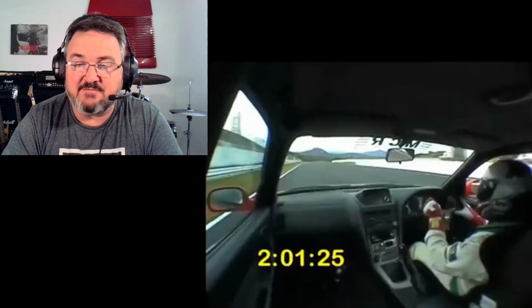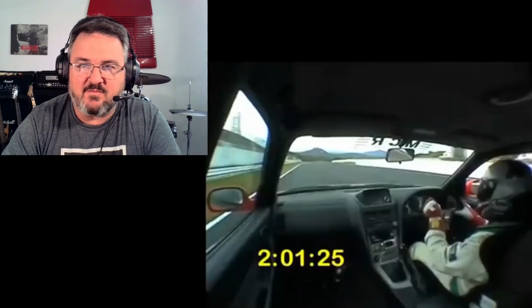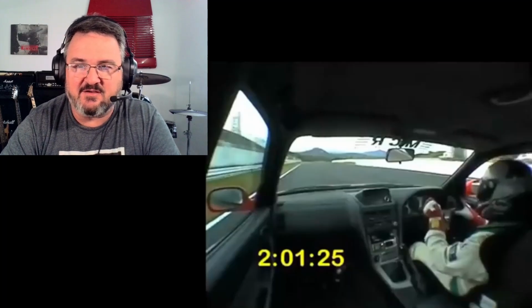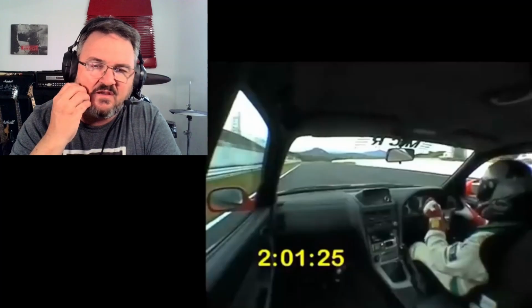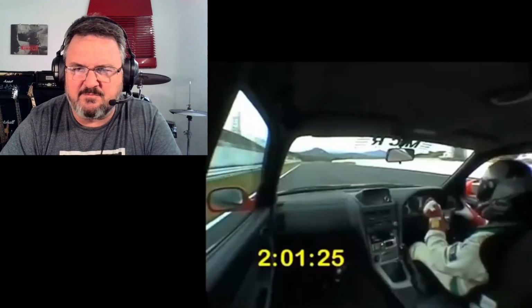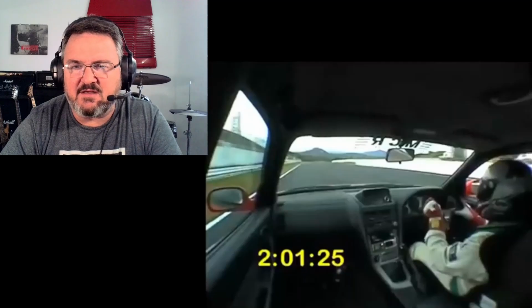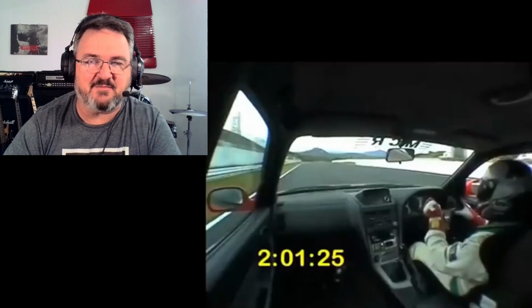It's a pretty big gap, really. You can see how much harder he was pushing, given that he's got a bit higher budget to work with as well. You can see where he's got his right thumb on the steering wheel. That's the overboost switch. He wasn't running really high boost, though. I think it took it up from 1.2 bar up to 1.4, something like that. But the way he was passing those cars, you can see he had a decent amount of power.